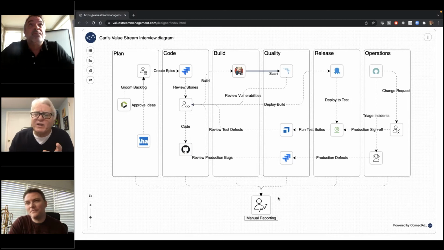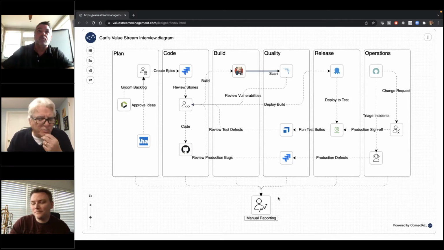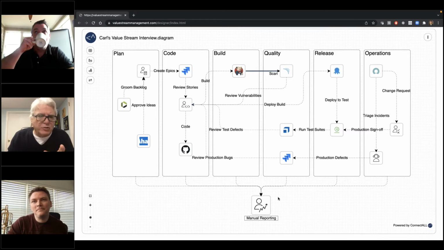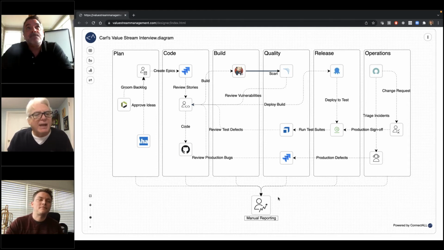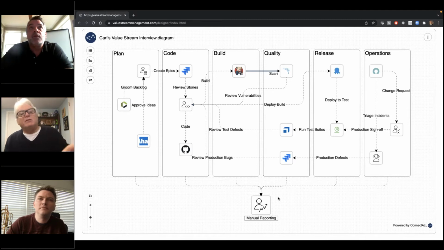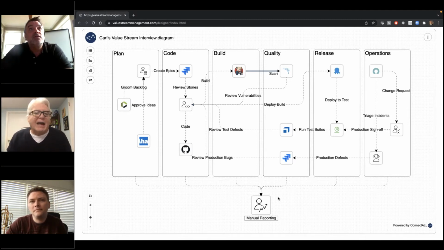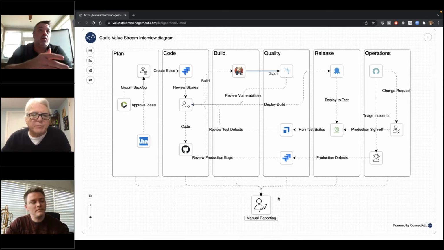I think one of the points that you made in an earlier conversation we had is that people are doing value stream whether they know it or not. They all have processes. Something like this can really help them get a handle on that, and they can see, oh, yes, we do have a value stream, and this is what it looks like, and this is how things are working. Maybe right now they're doing whiteboards and spreadsheets and somehow trying to put all that together into something coherent. You can print this out, put it on a PDF, show the company how you're doing, put it on a board. It doesn't really matter.